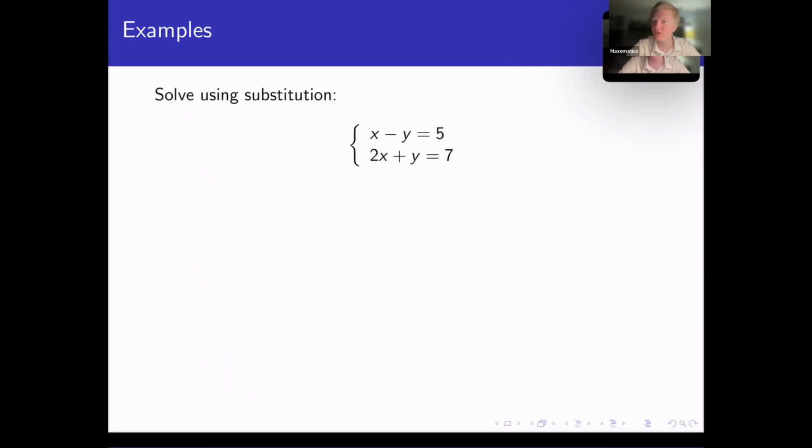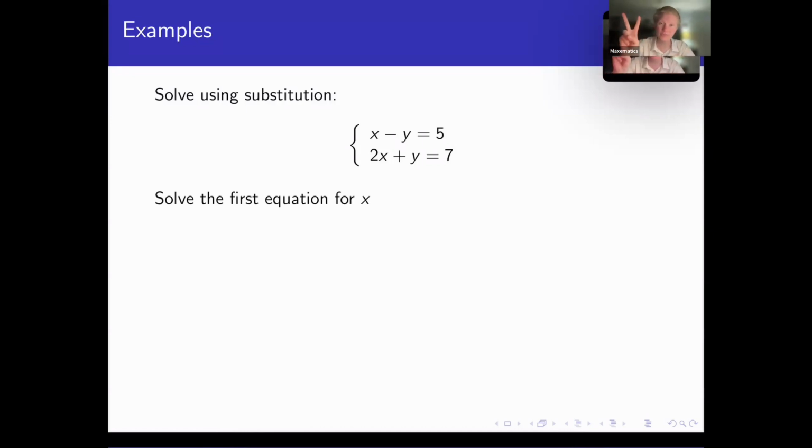So let's just do these algebraic methods, handful of examples. So this first one, I want to solve via substitution. x minus y equals 5, 2x plus y equals 7. You could do this with elimination, but again, I'm showing it with substitution just so we see the different things. If your method works and you like sticking to one method, if you get the right answer, you get the right answer. So here's what we're going to do. We're going to solve the first equation for x. Again, not the only option.